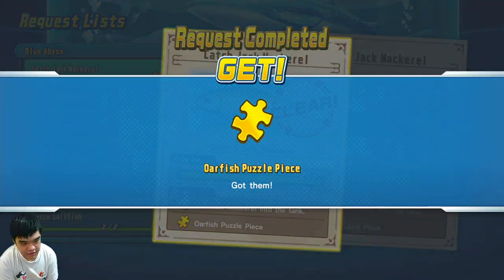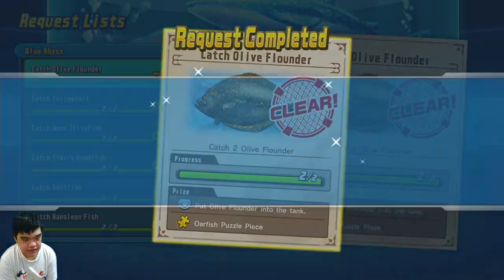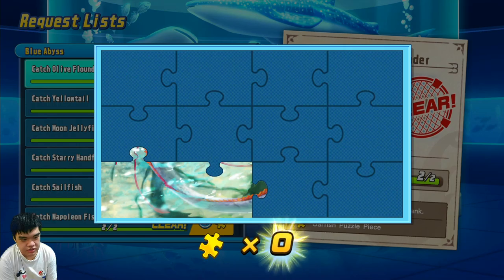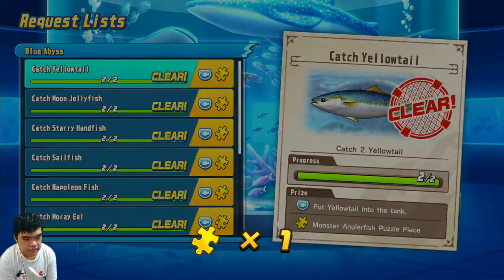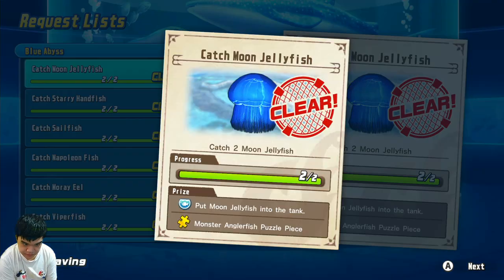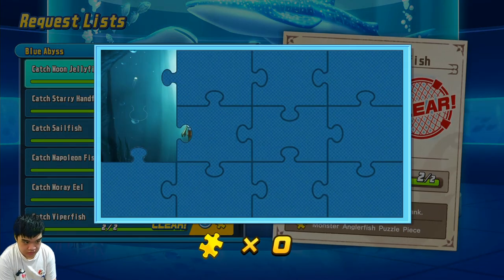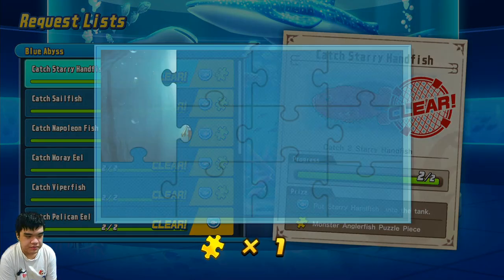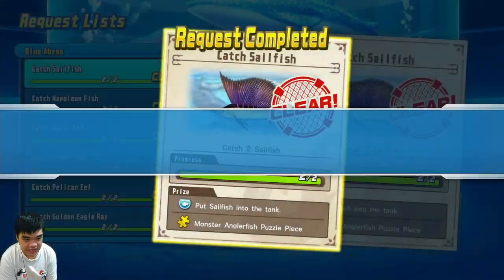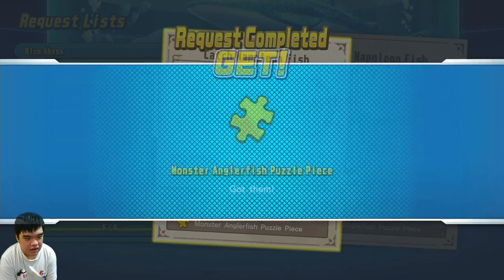Alright, Jack Mackerel! Just gonna try to get every single one of these things. Olive Flounder, fish puzzle. Yellowtail. Alright, Moon Jellyfish. That's pretty good. Starry Handfish. Oh, doing absolutely fantastic. Napoleon.